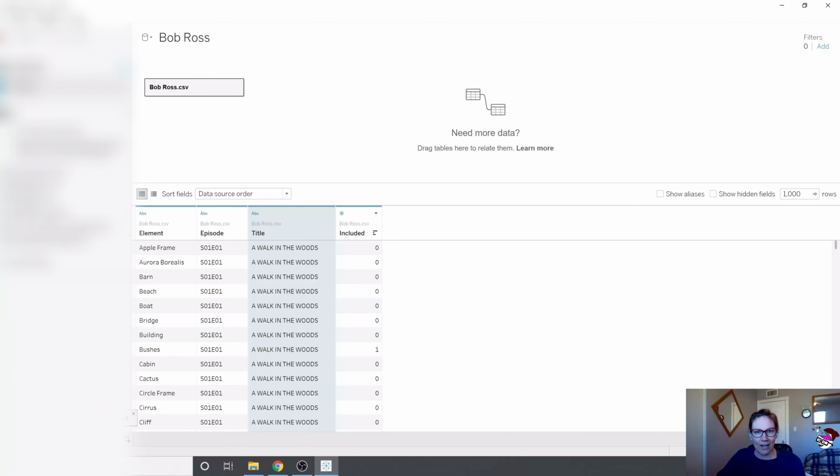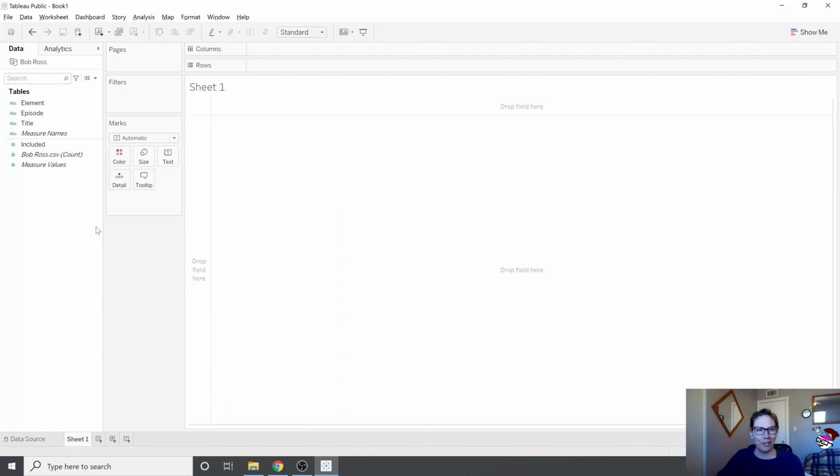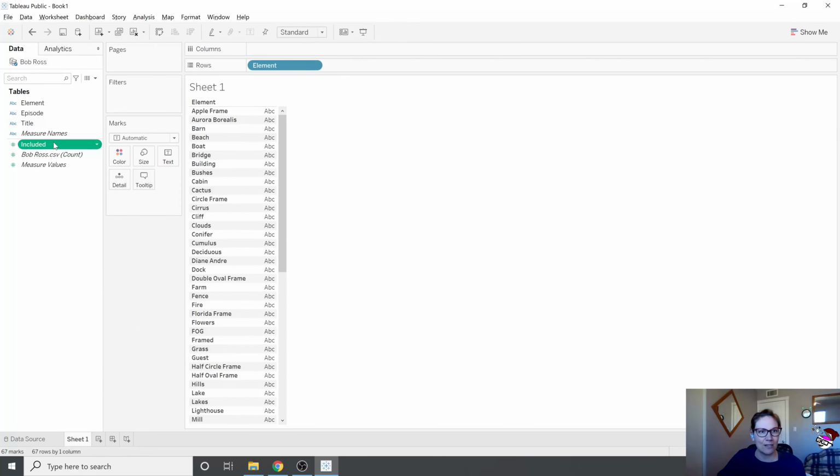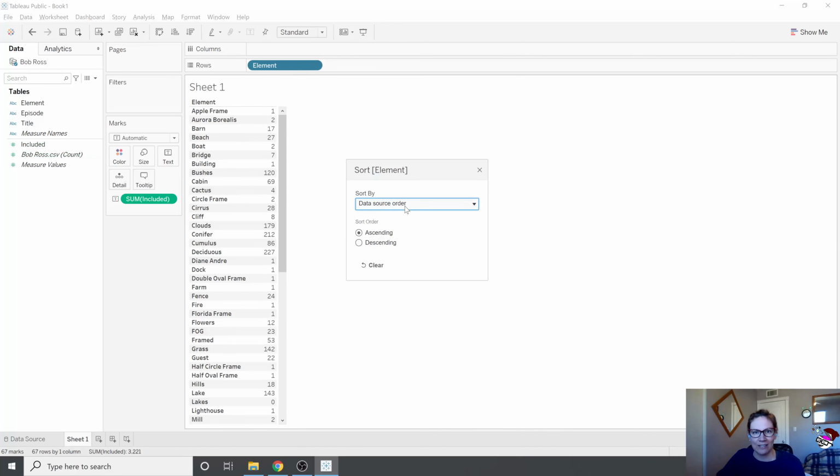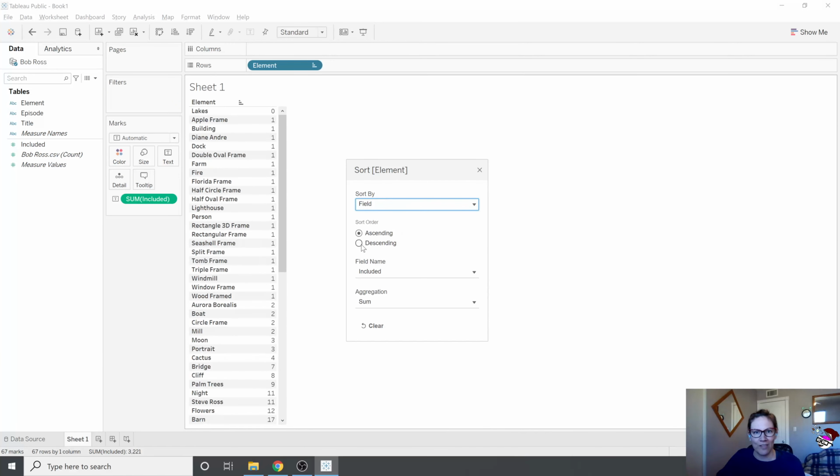So what I wanted to do real quickly was to look at the elements and then to see if it's included or not. And then if you right click up here, you can sort, and then we'll sort by the field, and we want descending.